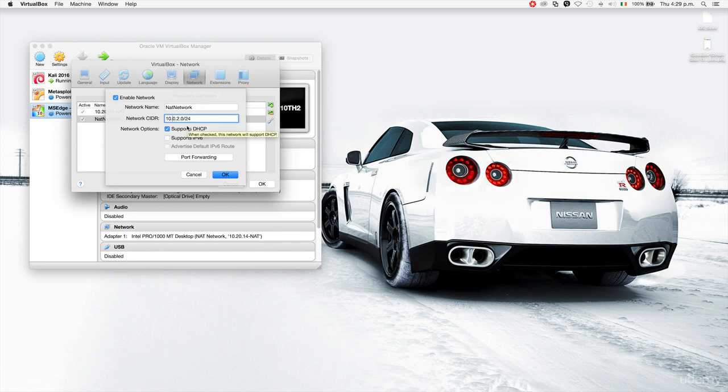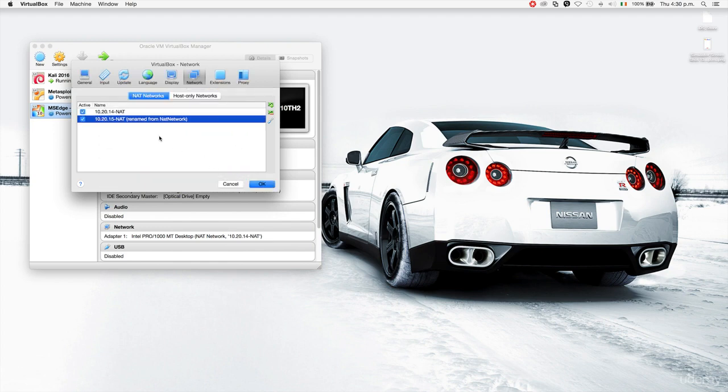The other one was 14, so I'm going to set this one to 10.20.15.0/24, and I'm going to change the name so we have the same kind of naming pattern. So we created another network, and the Kali machine is not connected to this network. Okay, so I'm going to click OK.